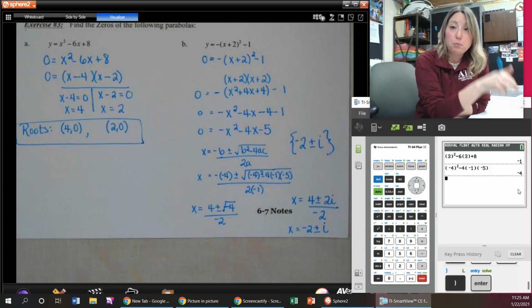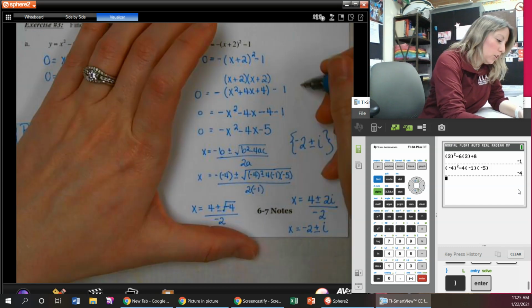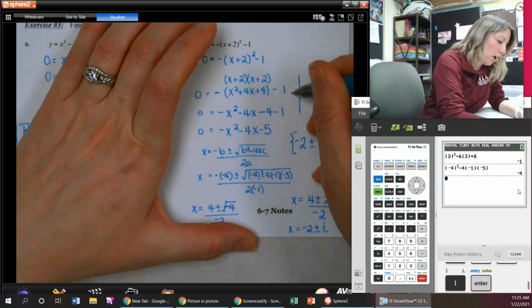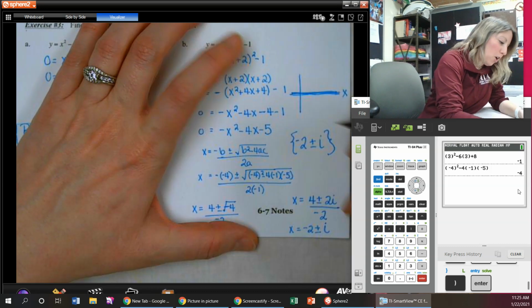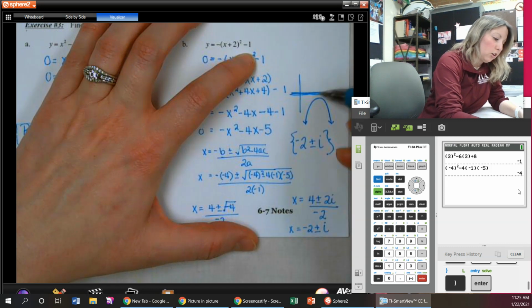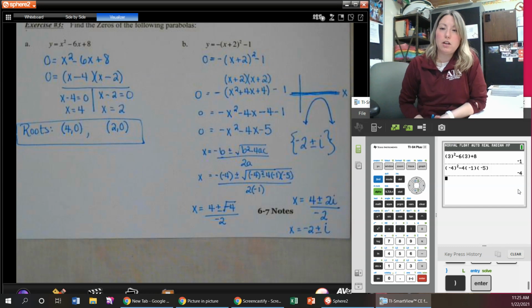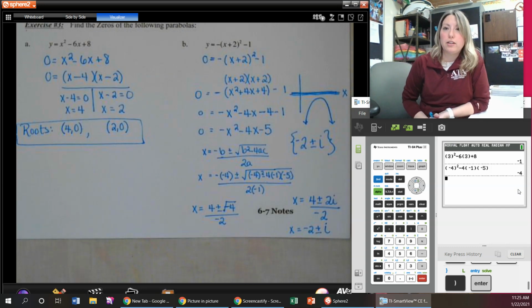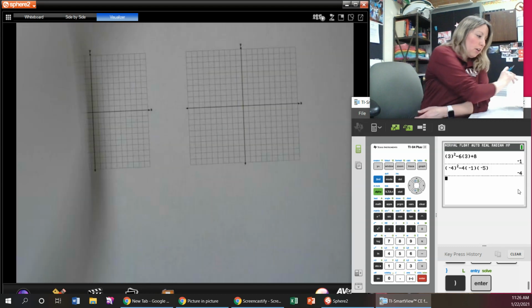What that means is this parabola does not touch or cross the x-axis. So this parabola is a frowny face parabola, if this is my x-axis here, right? This parabola is a frowny face parabola, which means it never comes up and actually touches or crosses the x-axis. I'm actually technically on the wrong side because its axis of symmetry is x equals negative 2, but you get the idea. Okay? That's how we figure all these things out.